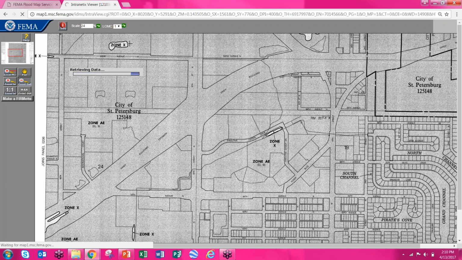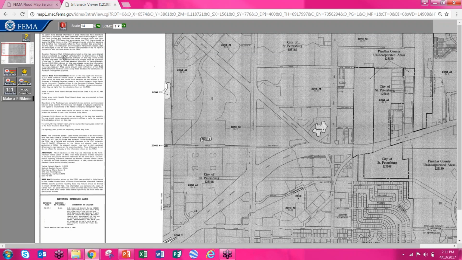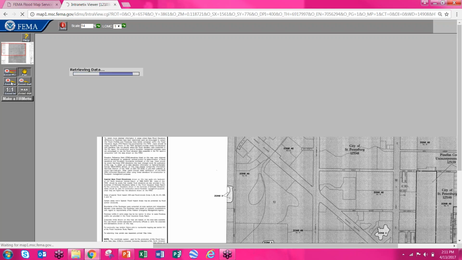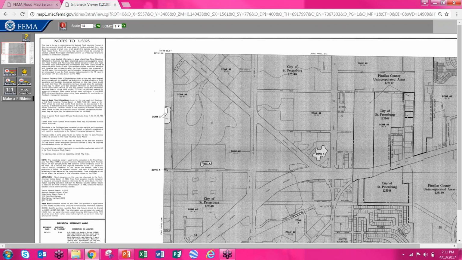Okay, now I'm actually going to zoom out, and we're going to go over the other sides of the maps here. Let me blow this up so you can see this side. Now, the side panels on the map, and I do apologize, it is taking a moment. It's running a little slower than usual.